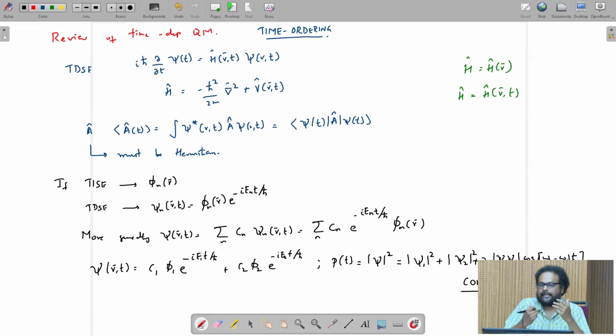So I can generate a coherent superposition of the state, the probability density will oscillate, and this coherent superposition state is referred to as coherence. Now later on, coherence is going to be at the heart of this course, that's why I'm introducing it up front. Later on, we'll distinguish coherence from what is referred to as the population.